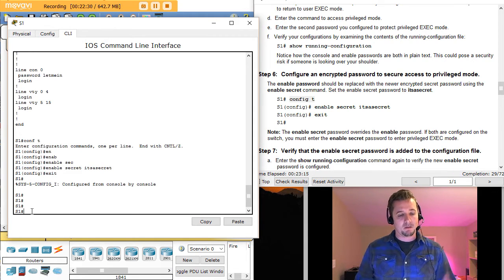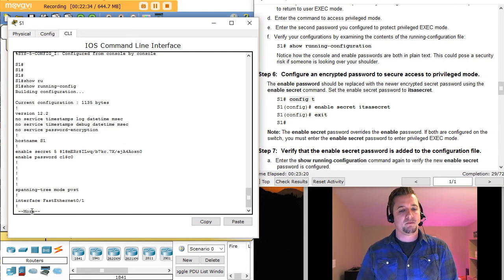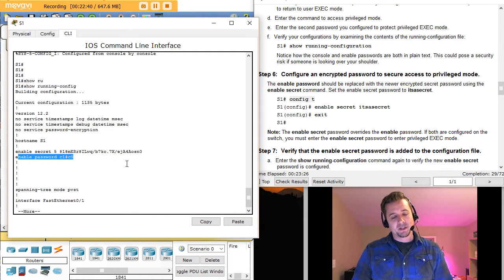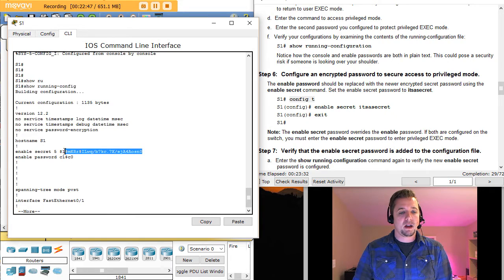It won't be there anymore. And if you look, it's still going to be sitting there in your running configuration. So personally, I take those out. I wouldn't use those. But if you look at your enable secret, you have a nice little encrypted bunch of stuff here. So you can no longer see that password, which is awesome.